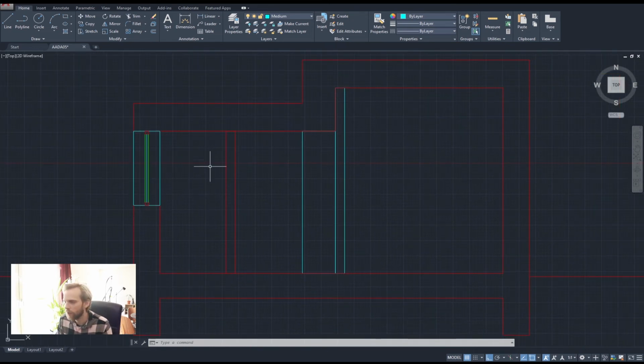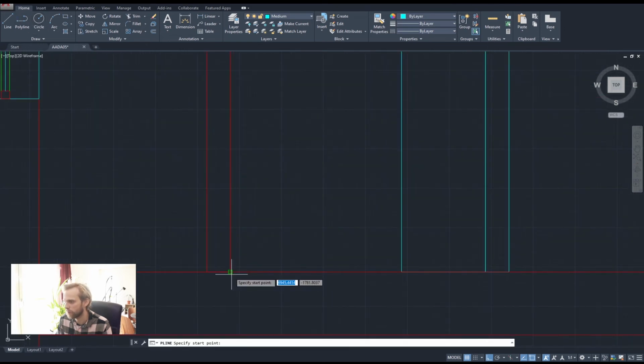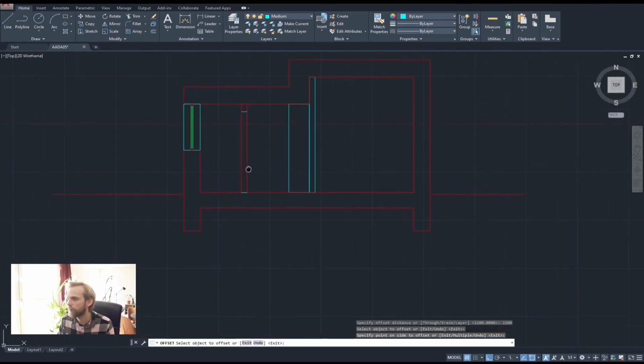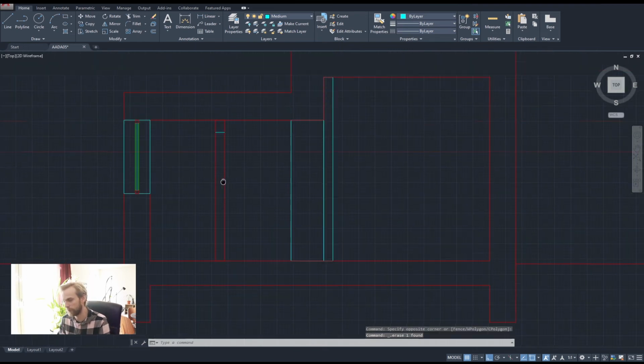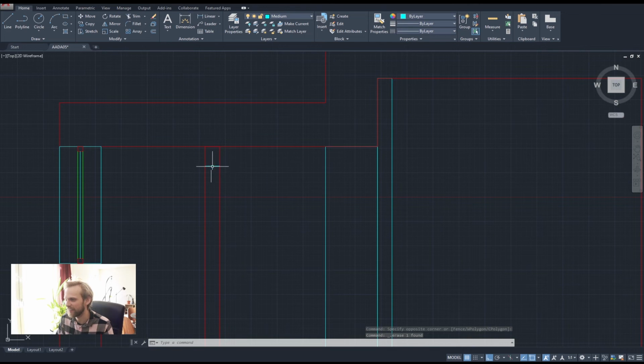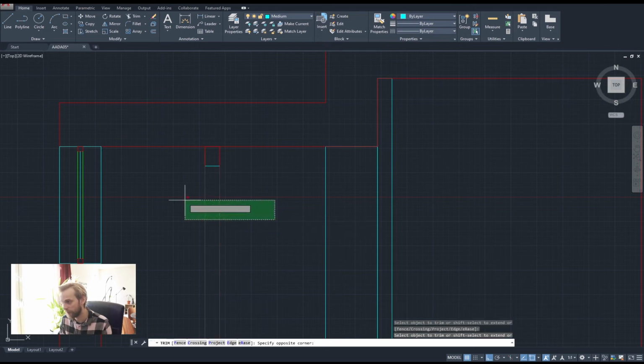Doorway. Doorway is very simple. All we need to do is just, well, we need to know how high the doorway is, and it is 2.1 meters high. Oh, that's almost nothing. Okay, and I will just trim. Trim, enter.